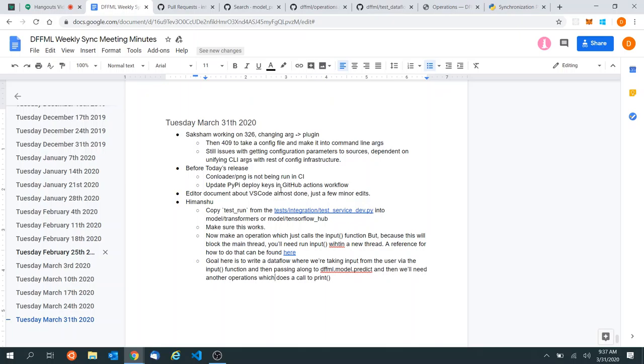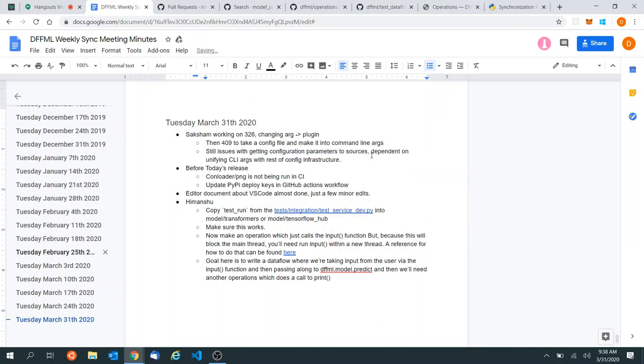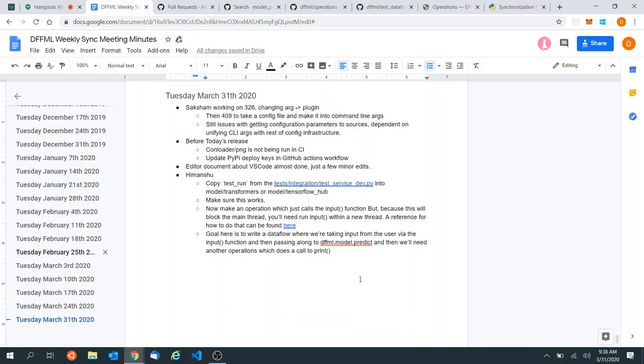But now what we're doing here is more dynamic within the data flow. The way that you're writing a data flow, you're describing a sequence of events that should happen on other events, right? So the first event is going to be when we get an input, then what do we do with it? We say go to the model predict, and after you get the output of the model prediction, then you want to go to this print operation, and it's just going to keep doing that forever until you Control-C. So that would be the goal here. Does that sound good, or do you have any concerns about that, or does it make sense?